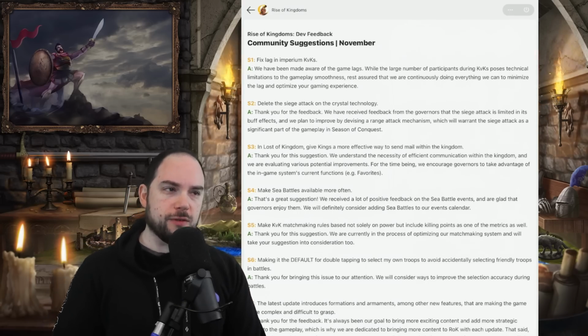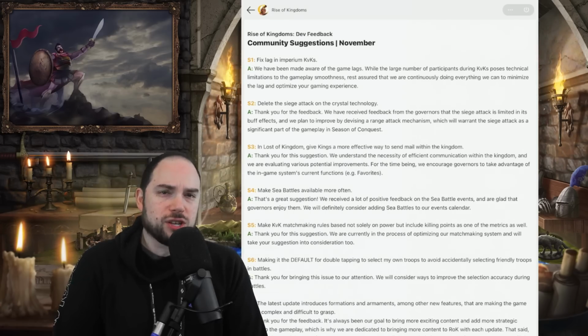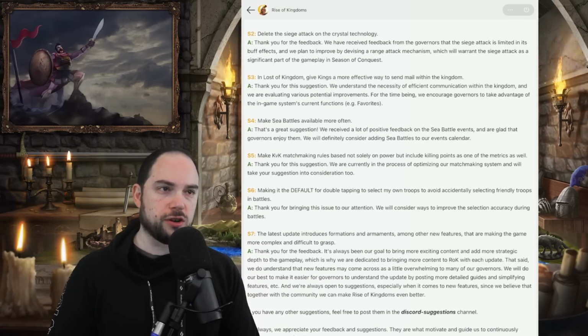We understand the necessity of efficient communication within the kingdom. We're evaluating various potential improvements. For the time being, we encourage governors to take advantage of the in-game system's current functions, e.g. favorites. Yeah, favorite the location. This, I feel like, is a non-issue. So I honestly don't even know why this makes the top list of community concerns.